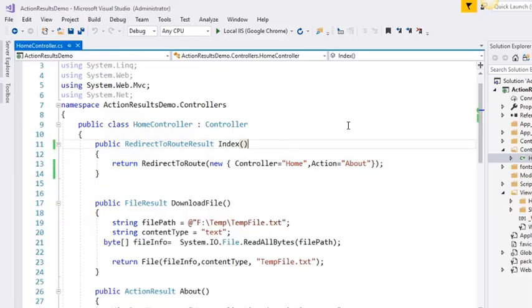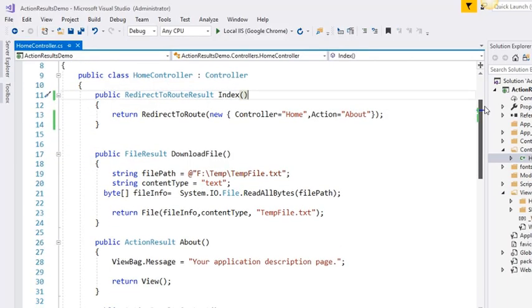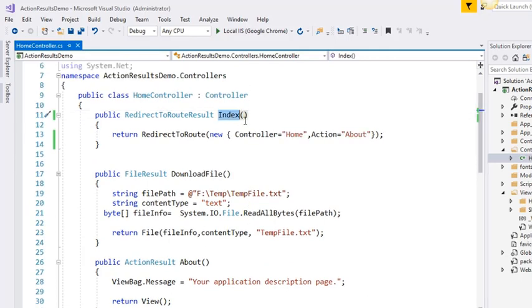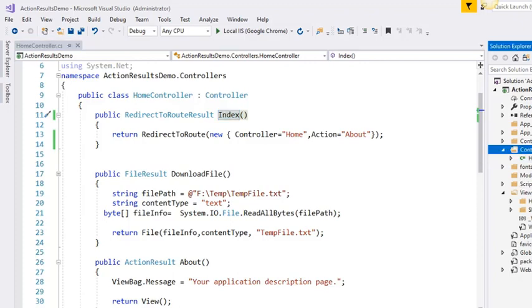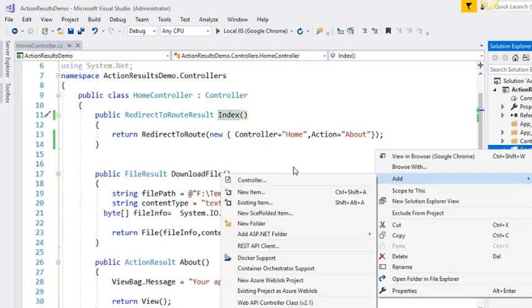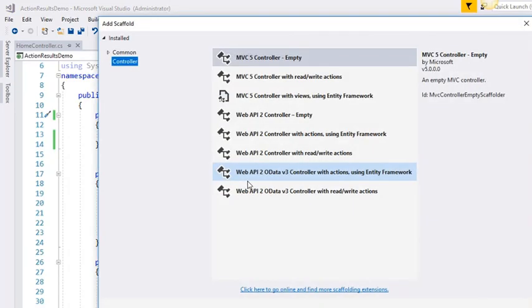Now what we can do is redirect our index method to a different action method of a different controller. To understand, we will create one more controller.